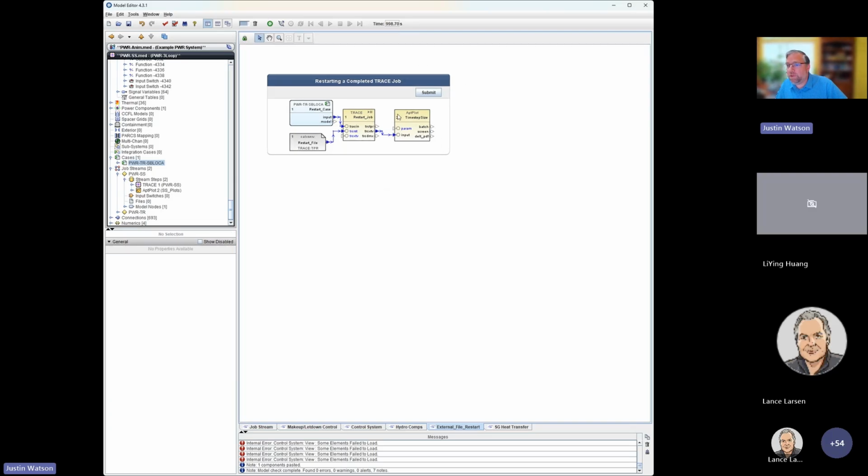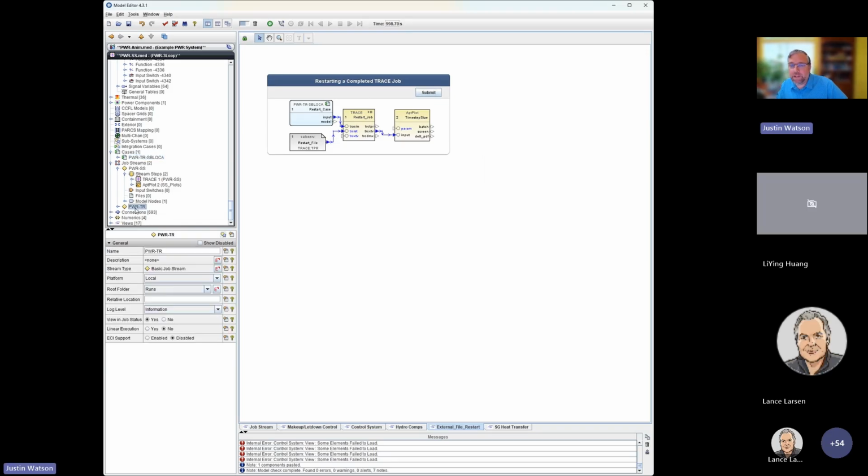Again, you can lock the view and hit the submit button. Another way to run a calculation, you can run it through the menu, or you can come over to the navigator window and click on PWR TR, right click on it and say submit stream to local.